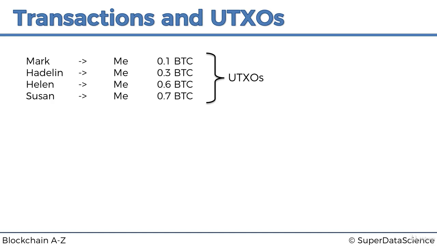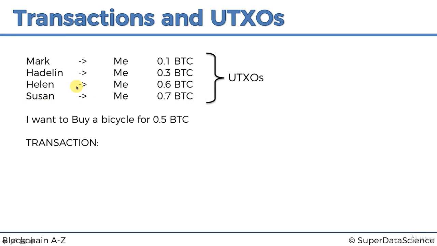Let's say I've received all this money, and now I want to buy a bicycle for 0.5 BTC. So this is how we're going to set up the transaction. We need to set up a transaction for that to happen. This is what it will look like. I'm not going to take just my money and use it. I need to choose the transactions. Remember, we said that they live on until these UTXOs have been used up. So I need to choose the transactions that I'm going to link into the inputs. So there's our inputs, where I'm going to get the money.